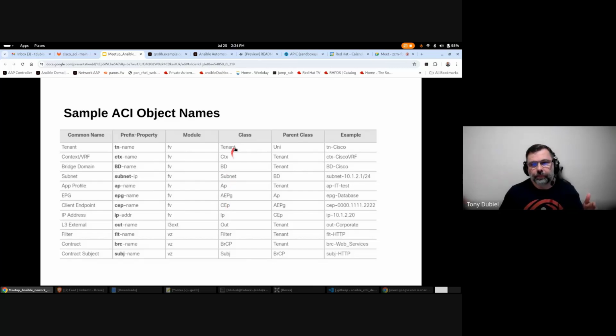So you have a notion of this class name, and then here it represents the parent class. So the only thing that is higher than a tenant is the uni, right? Because that was at the very top of that management information tree. And the uni, when you create that path, that distinguished name, sometimes you're not going into a tenant. Sometimes you're going into infra, right? Because there's a lot of infrastructure types of configurations, mainly when you're building the fabric from day zero. So you have a lot of underlay types of configs and those types of things. So sometimes you're not in the tenant. Or you're in the VMM, like we showed with virtual machine or container integrations. So sometimes the parent class is one of those, but their parent is always uni at the top, right?